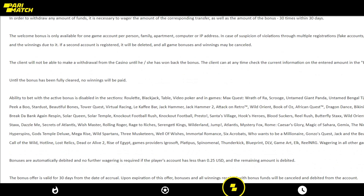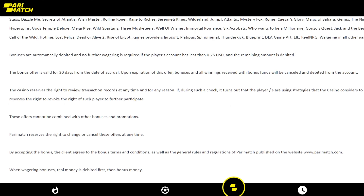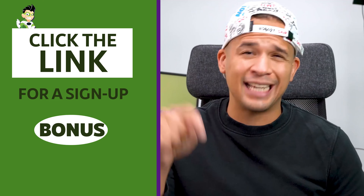There's one called the High Roller Bonus, which actually includes a 200% deposit match, which I've never even seen before outside of this one. I think there's a cap of $3,000 on it, but still pretty generous. If you want to take advantage of that signup bonus or the other one they offer, you can sign up for a Paramatch account using my link down below.